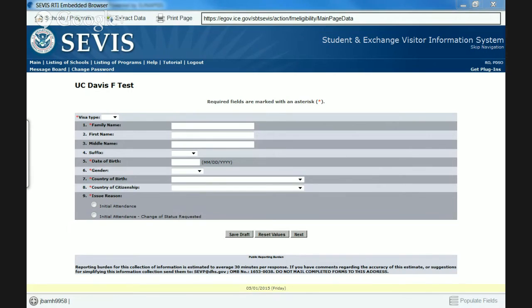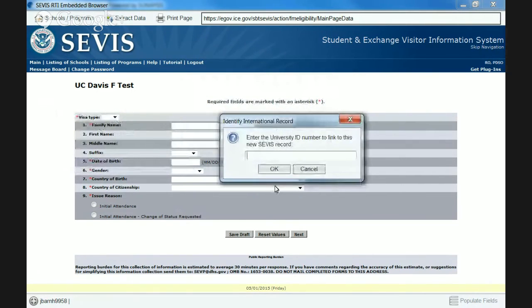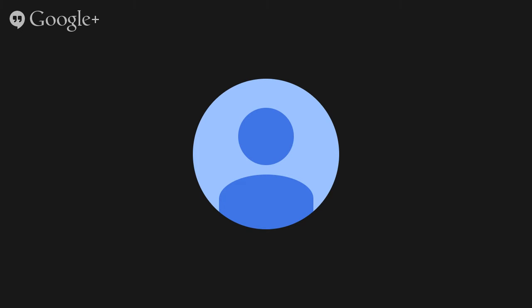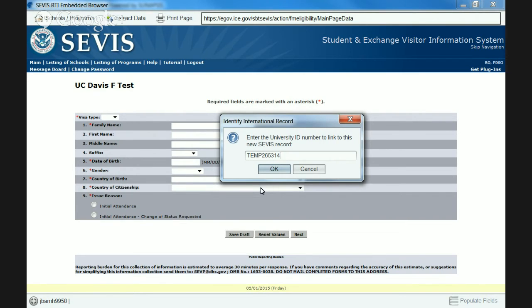There it is. Okay, so I'm going to pull this over so everybody can see it. This is what will pop up. And some of you may have seen this already. And just an annoying rule of thumb, you really need to copy that ID before you get to the screen, because once this box opens, you can't get back to the record to do it. It's ridiculous, but it's true. And you've got to just close out of this.